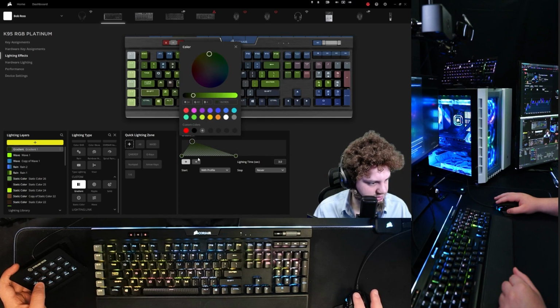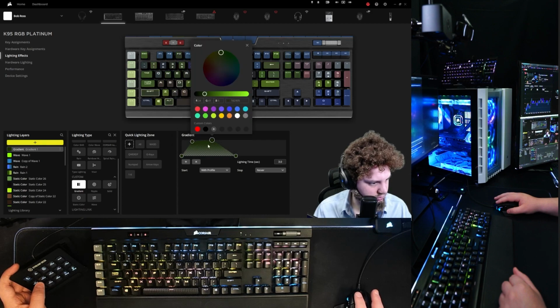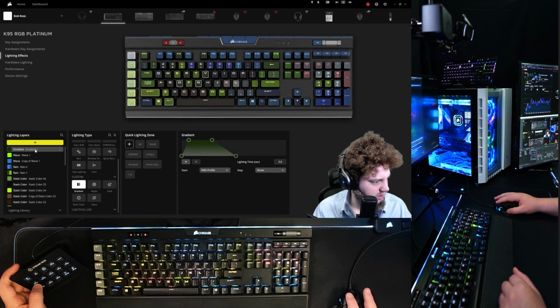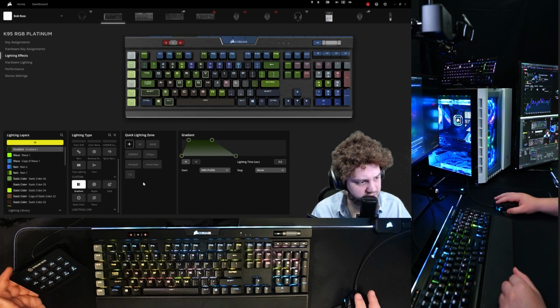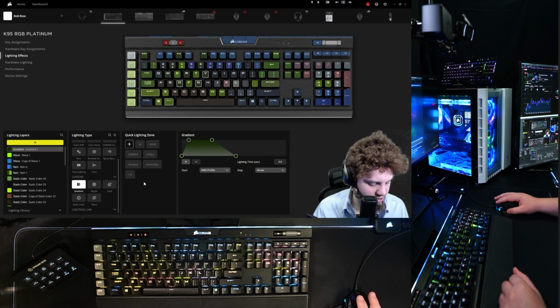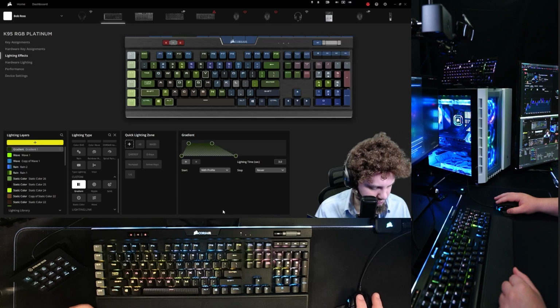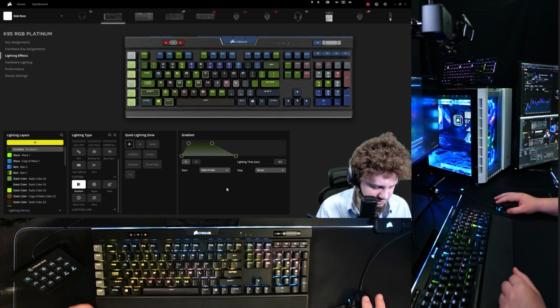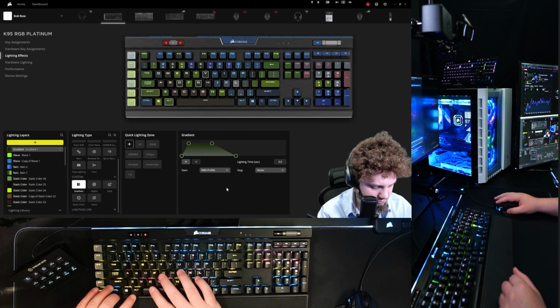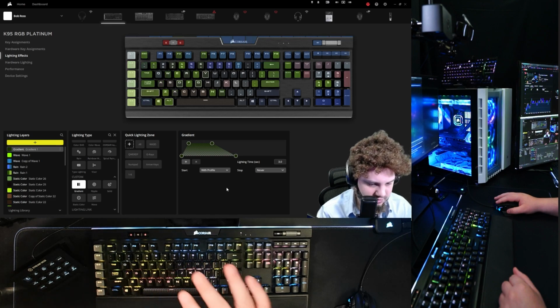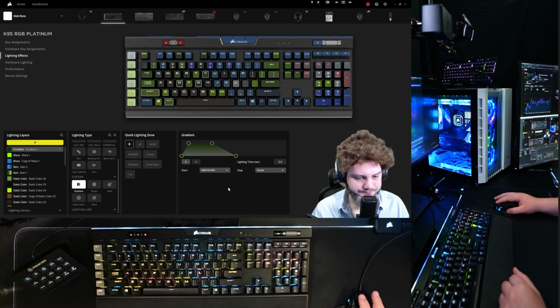I'm going to actually extend this out a little way as well, so that it repeats every 3 seconds or so. And then we can change its order in the stack if we wanted to as well. So we could have it play underneath that wave if we didn't want it to overpower it. But that's not a bad little thing to add. So you can see these keys here, they're just doing that little dip.